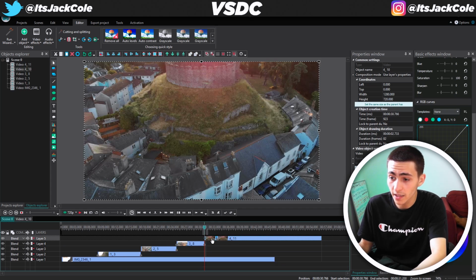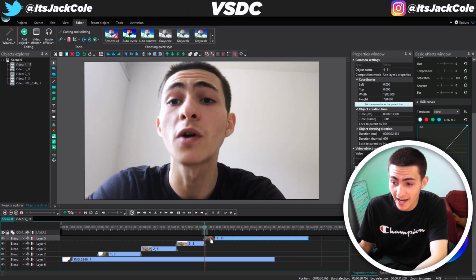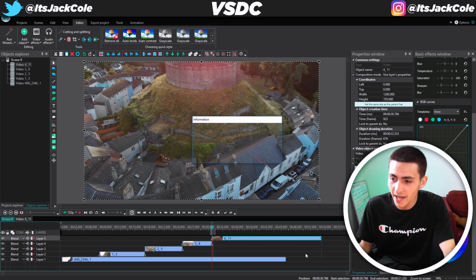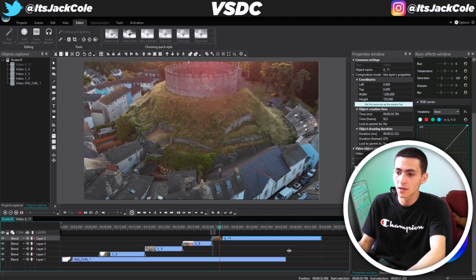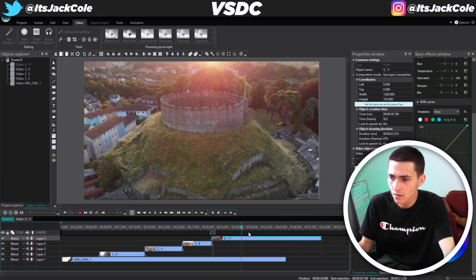There we go. I accidentally deleted both of those, so I pressed Control-Z to undo that. Delete just that side. It'll lock in again, and we can press play. Drone shot that we came for. What a beautiful drone shot. Wait a minute, that's not even looking as beautiful as we can get it. Let's get the color graded.